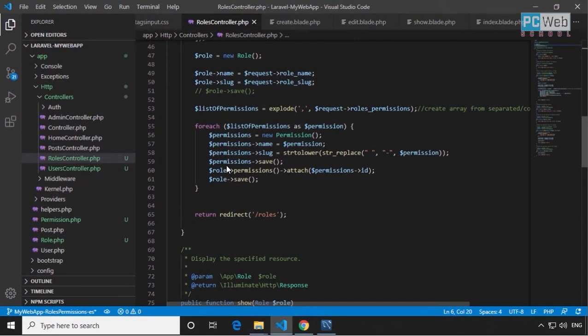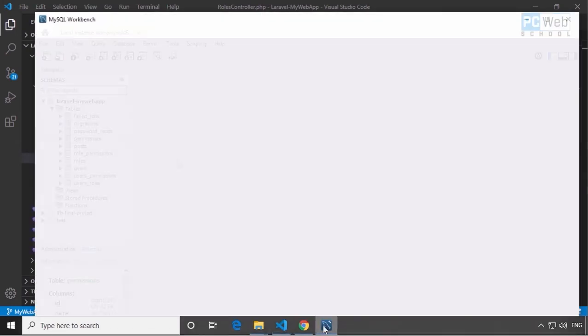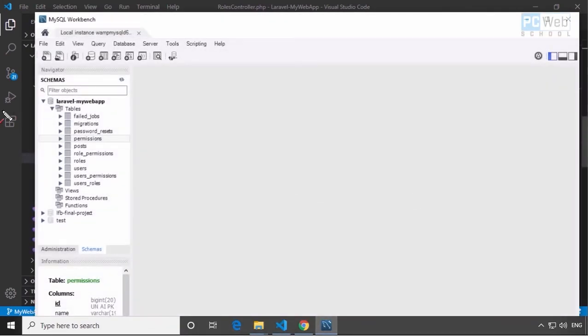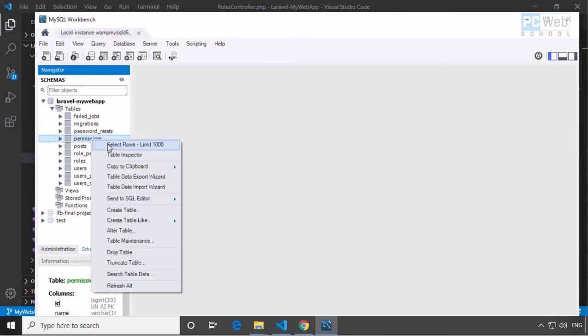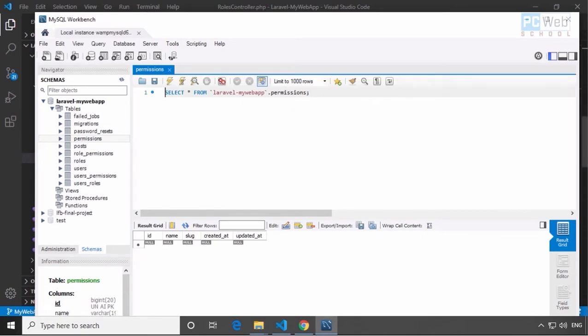Then I'm taking the value of the slug from the database. Remember, we have the slug as well in the permission. So if you see, it is this one here. We have this table here, permissions. If I open this, remember we have the name and the slug, right?